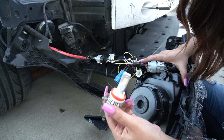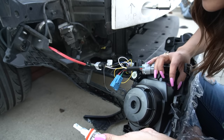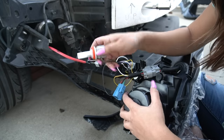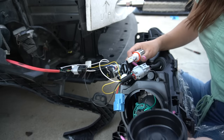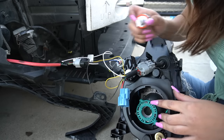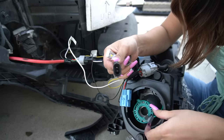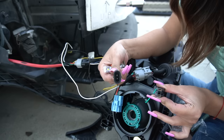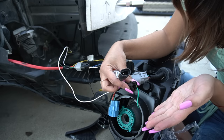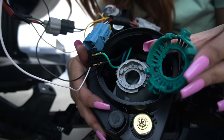Now we need to figure out the LED bulb. These are the ones I have — they're H11s and you need H7s for these Vlands. If you want to make your life easier, get yourself some H7s. But I really want to put these on today so I'm going to make them work. You just twist off this little cap and you have this. This is where I struggle to get the little connector pieces out. You're going to try and make it fit — you'll think it doesn't fit, but it does because I made it fit on the other one. These two connections are where it would normally go but they don't fit each other, so you need to manually do it. Twist hard enough to the left and it will come off.